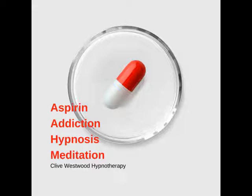7, going deeper and deeper, down, down, down, relaxing, letting go and drifting down deeper. 6, completely at peace, as you really allow yourself to relax even more deeply into hypnotic relaxation.